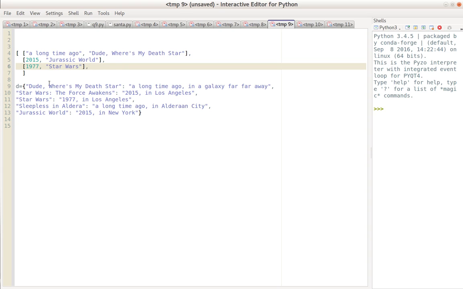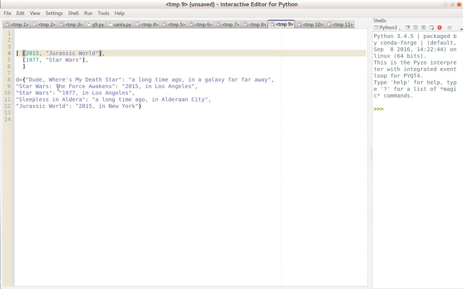Now, one note: if we get that, we still can sort it, because we could, of course, sort those lists. That would be fine, except that here, those are integers and this is a string. We cannot sort things where we have both integers and strings. That would just give us an error. So we need to treat those separately. So the old movies need to be treated separately, but it's very easy to do. So what we'll do is make a separate list of the old movies, and then we'll treat it separately, and we'll create a list that's like that for the movies for which the years actually are integers. So that's my goal here.